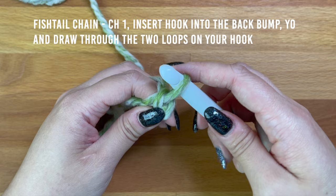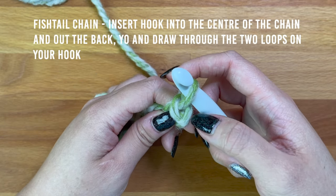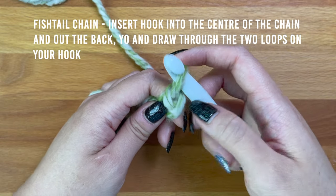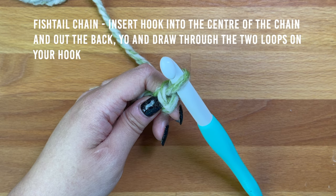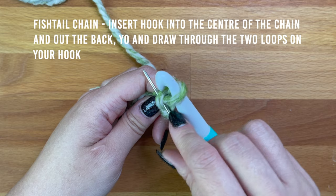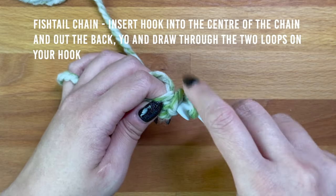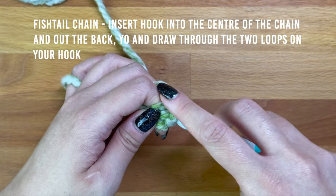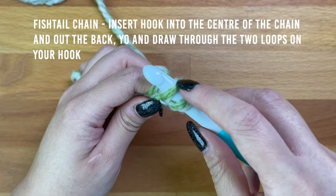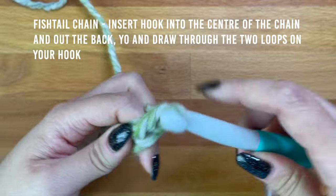For this strap, I'm going to be working the fishtail chain. To work the fishtail braid, I'm locating the chain closest to my hook, and I'm going to insert my hook into the center of the chain and out the back. So I'm going to be inserting my hook into this space right here and out the back. There are now two loops on my hook, and I'm going to yarn over and draw that loop through the two loops on my hook.